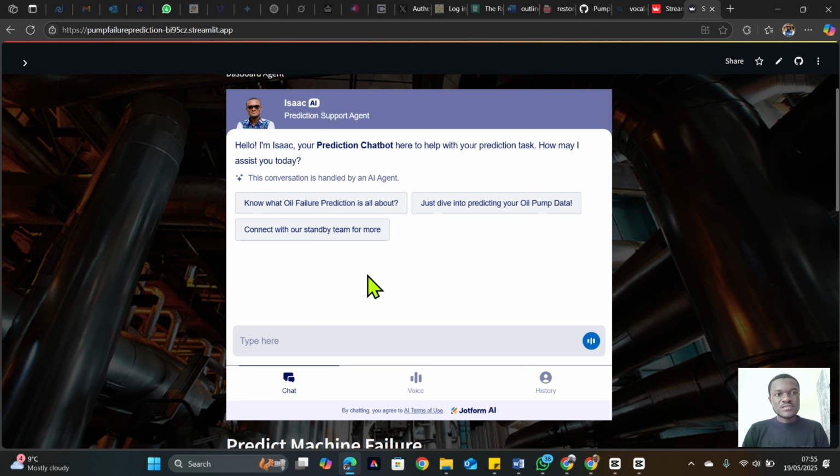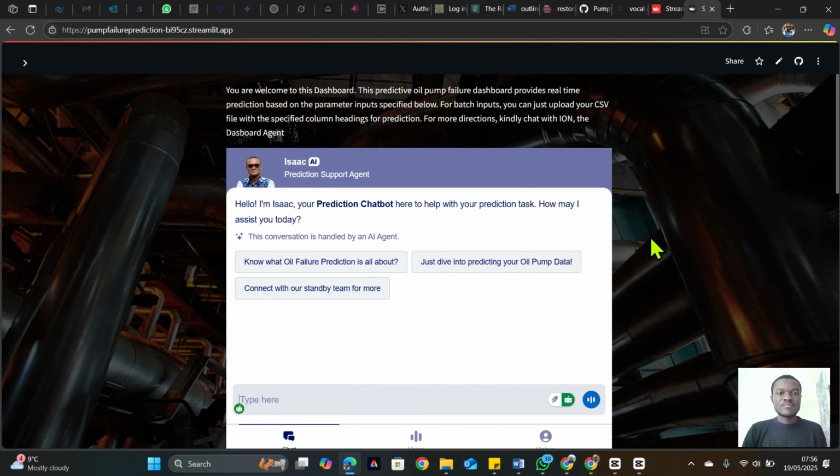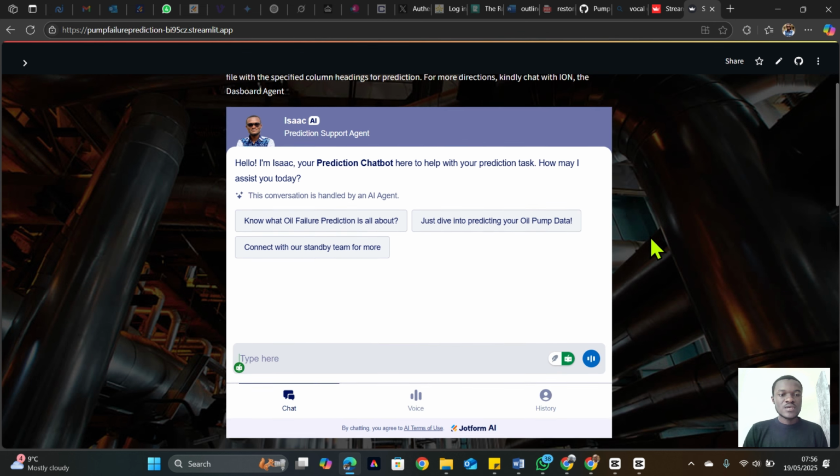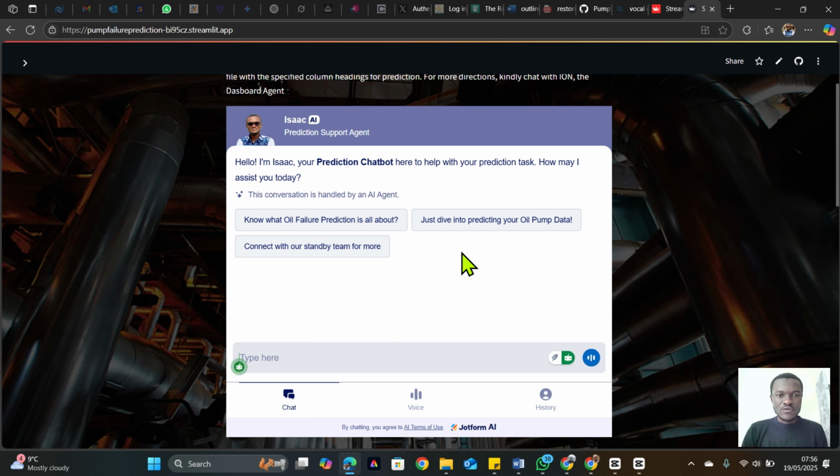I created this chatbot, an AI predictive support agent, which I named after myself actually. So that's my picture here and my name. So basically, you can have the opportunity to just interact with it because it's trained towards the main agenda for this app, that is, it's trained towards prediction. Of course, there are preloaded inquiries which could get you the answer straightforward. So let me just go here and find out what oil production is all about.